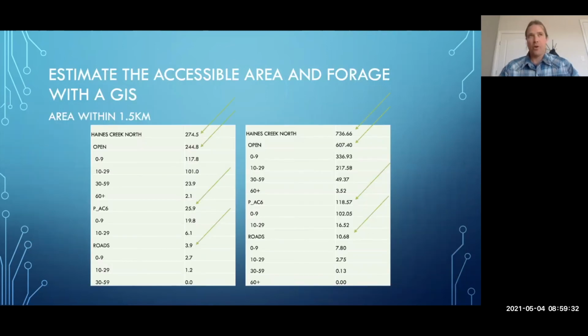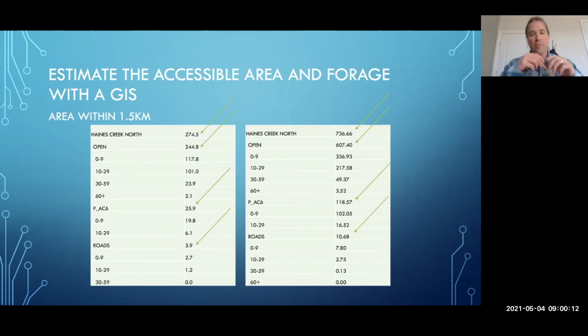If we know the area that's within a certain distance, so within 1.5 kilometers, and I'm missing a heading, there should be within 3.0 kilometers. And so the reason why the total area, it says 274.5 hectares, the reason why that area is less than 700 hectares is because we have our water resource there, but then there's either a fence line or a roadway or private land. There's something that's also cut into this buffer and prevented full access to a full 700 hectares.